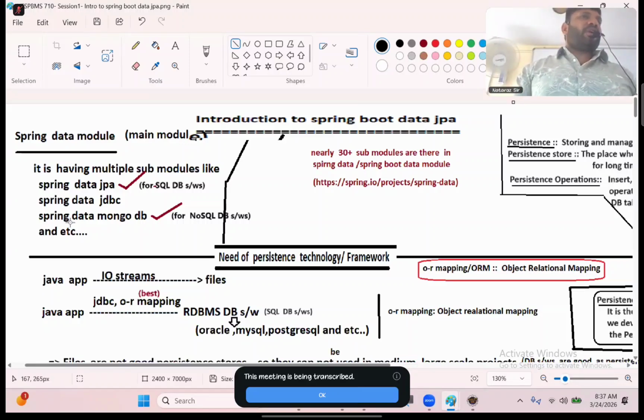The other one is Spring Data MongoDB. This is to interact with NoSQL database software. There is a NoSQL database software called MongoDB. Okay, already we discussed it a little bit. When you have structured data, go for SQL database software. Any employee who joined should give a maximum of 30 details as part of registration. That means attributes are fixed. What you want to collect, clarity is there. What you want to give, also clarity is there. Then go for Oracle, MySQL kind of SQL database software.